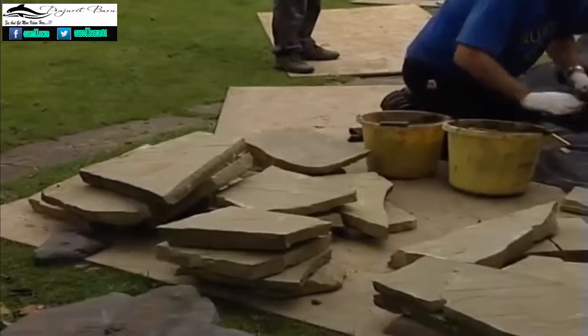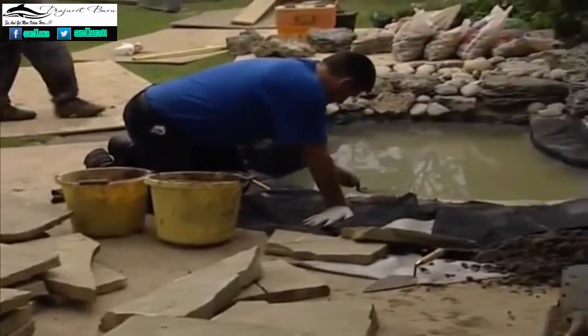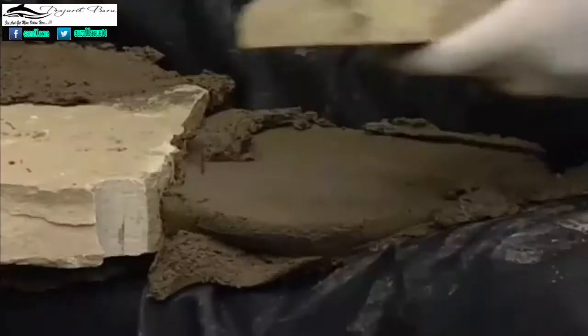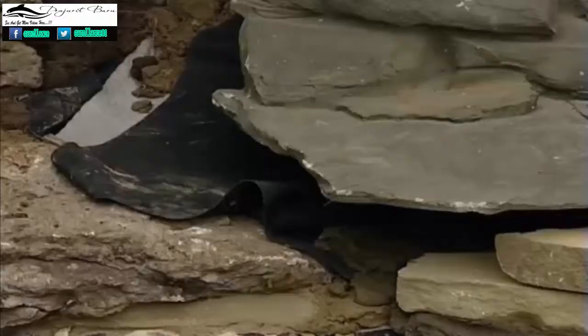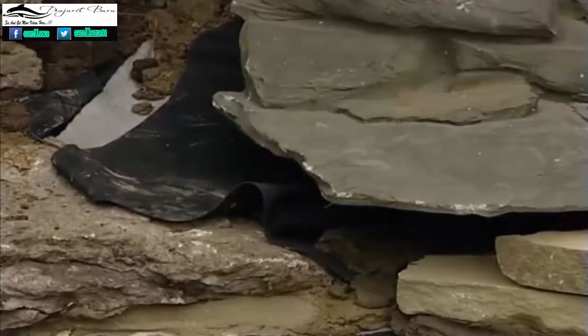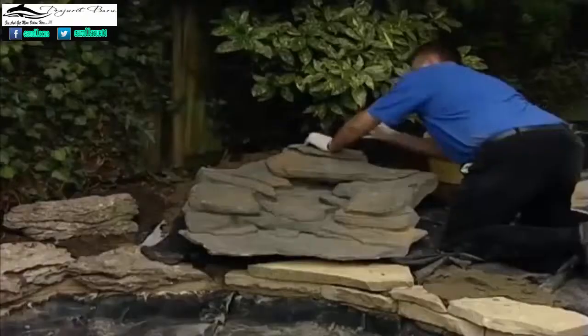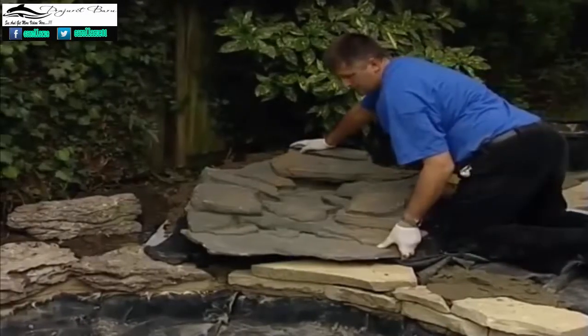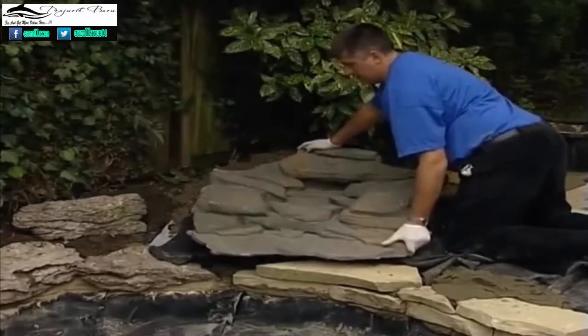To further enhance the waterfall, the builders decided to place a few rocks into the pond itself, just below the surface, onto which the water that runs off the waterfall could cascade. This would serve a dual purpose in helping to both enhance the natural look we were trying to obtain, as well as being a place in which the hoses that would hold the various electrical cables could be disguised.